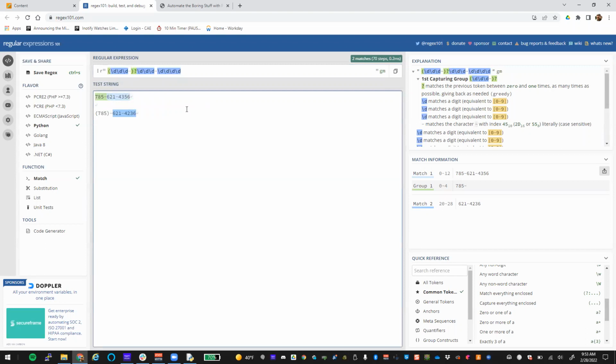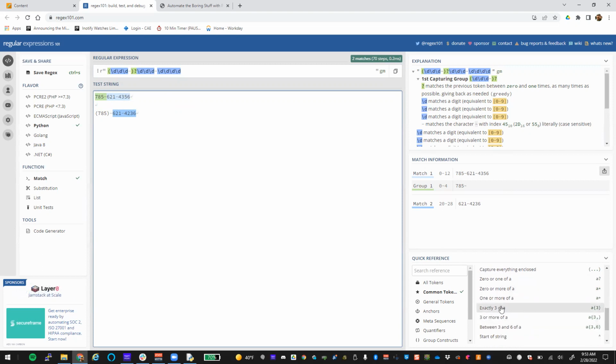That question mark gives us the option of 0 or 1 times, as many times as it's going to get possible. So if we look down here on the lower right, if we want to match 0 or 1 time, then we go ahead and put a question mark. If we want to match 0 or more times, then we use an asterisk. And if we want to test for 1 or more, we use a plus sign.